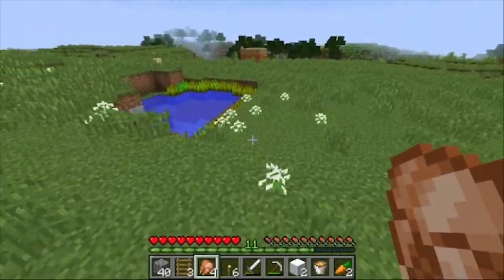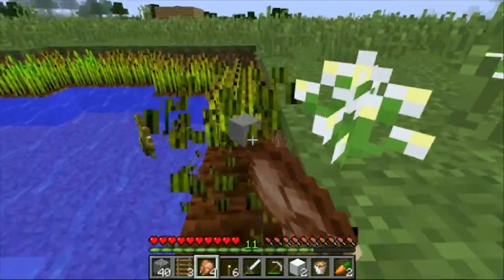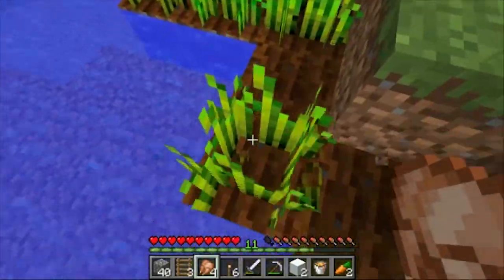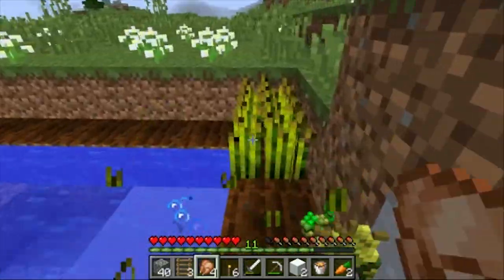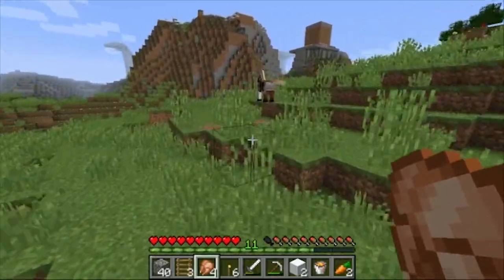Let's have a look at what this is. What's growing down here? What is all this? Seeds? I guess I could mate my... Oh no, I think this is wheat. Is that wheat? I'm not sure. I think that's wheat. If it's only seeds, we can at least mate our chickens together, which would be good. Good, good, good.